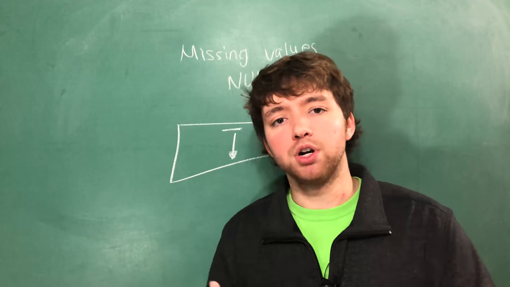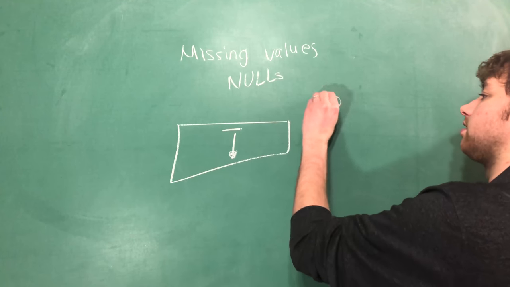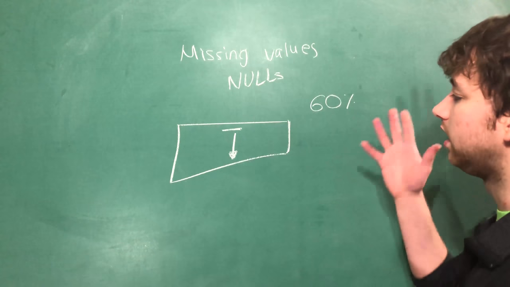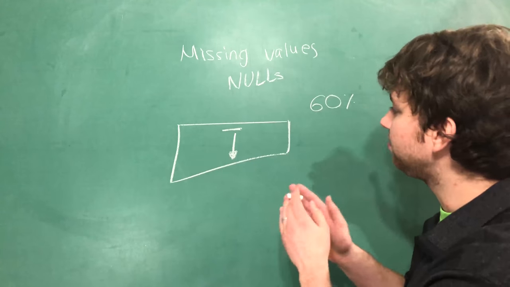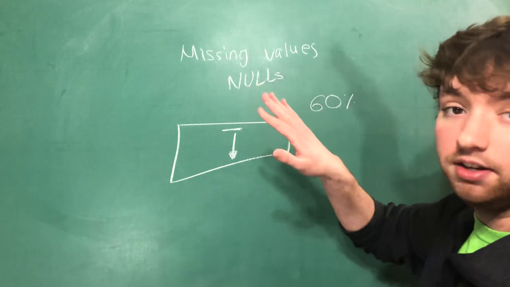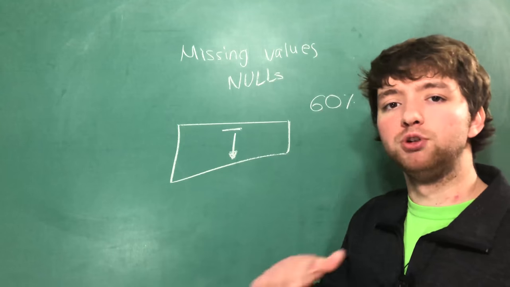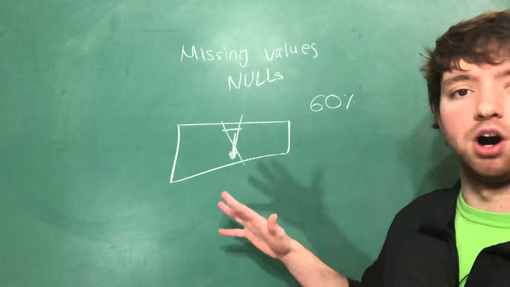Now the book recommends that if there is a particular feature where sixty percent of values, so you look at all the different instances, if sixty percent are missing, meaning you have sixty percent null, then you just want to remove the feature altogether. So if sixty percent, then boom, gone.